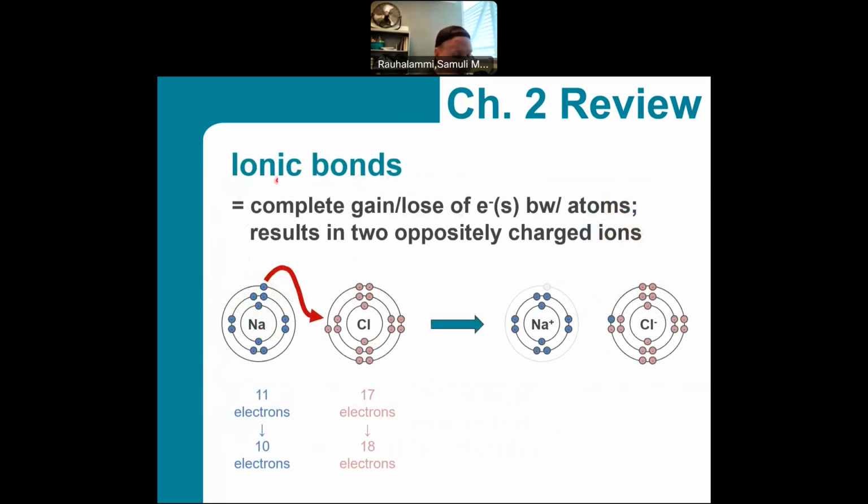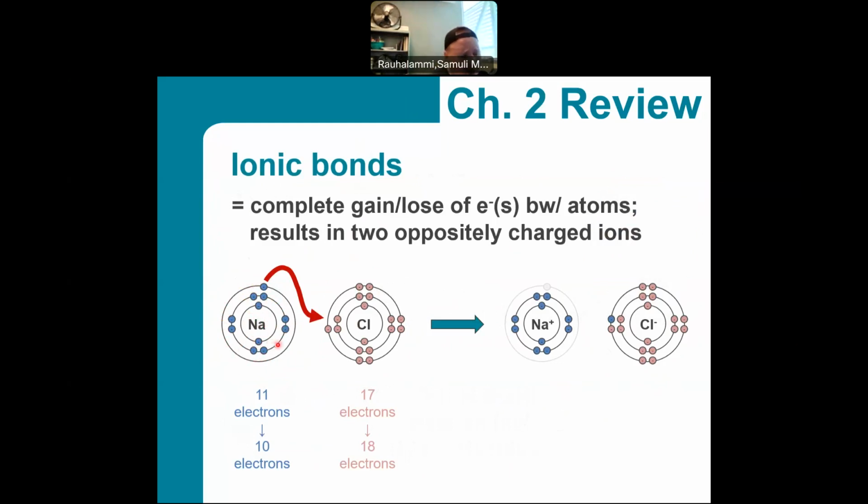So here we're seeing an atom that has 11 electrons in total. That means that on the innermost electron shell, it's going to have 2. On the second electron shell, it's going to have 8 electrons. And then there's going to be a third electron shell where it has 1 more electron. So that would be what we're dealing with here in particular with this sodium atom that we're seeing.